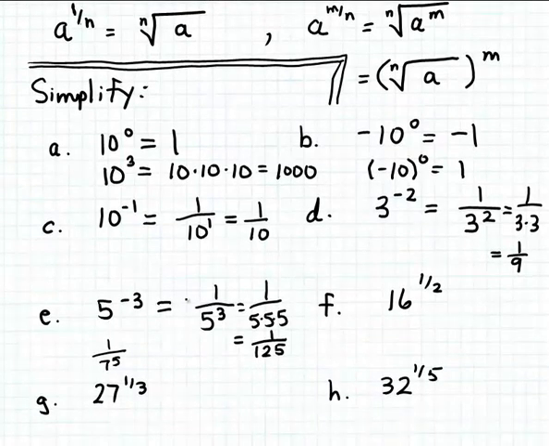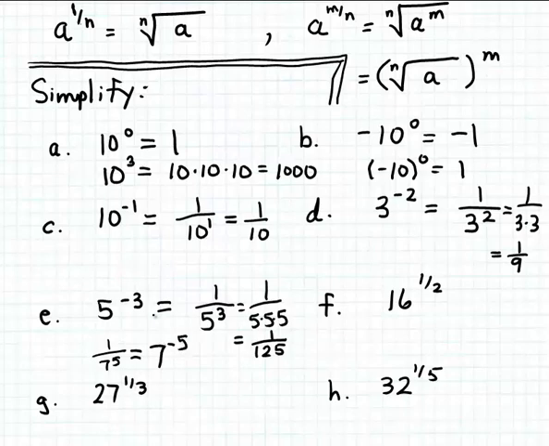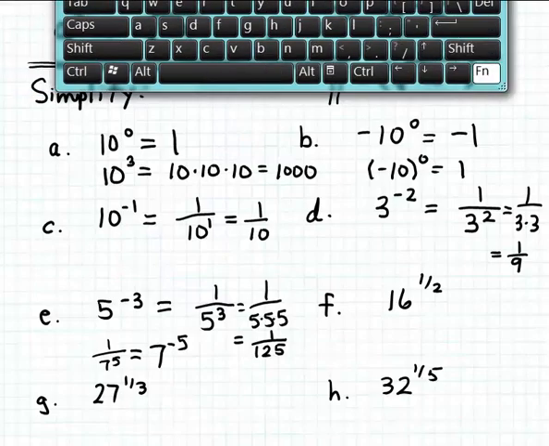We can also apply the negative exponent rule in reverse. For example, one over 7 to the fifth power can be rewritten as 7 to the minus five power. Notice that 5 to the minus three does not result in a negative quantity — the sign of the exponent is independent of the sign of the base. Similarly, 7 to the minus five equals one over 7 to the fifth, which is a positive number.